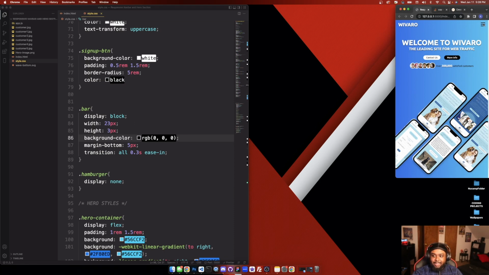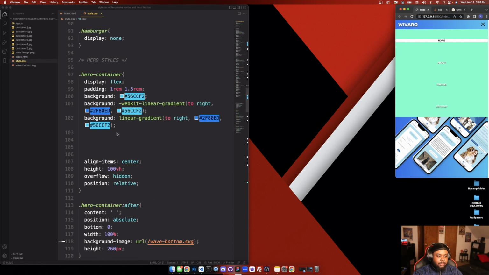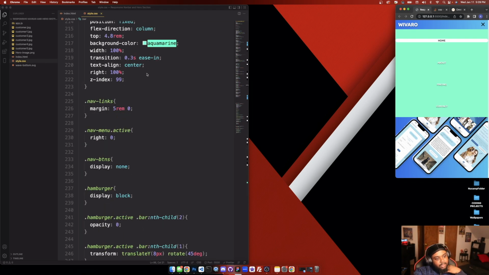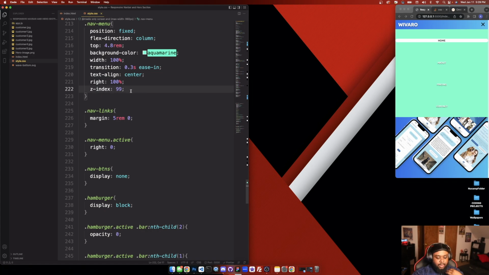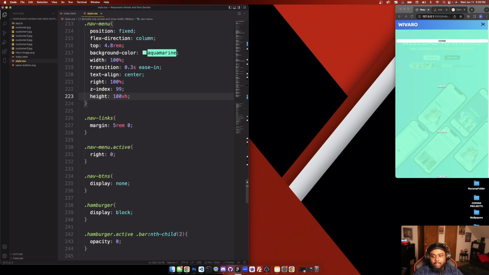Alright, so now last but not least, let's just work on this. So I kind of want it to take up the whole entire width of the thing. So let's go down to our media queries. That's where this is at. Let's do height 100 VH. Like that. Now let's do. Why is it coming down so much? Yeah, I think that's good. Like 90 VH. A little bit.